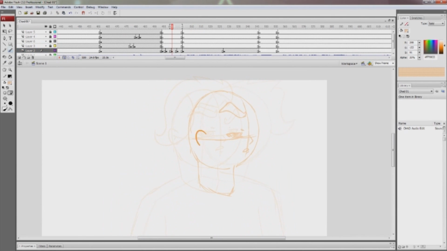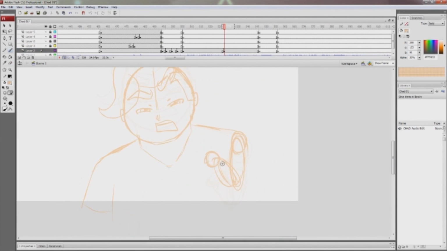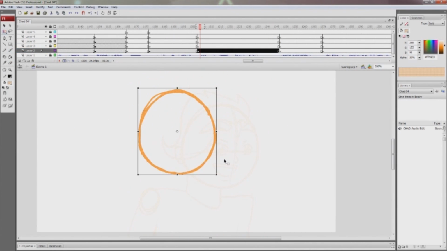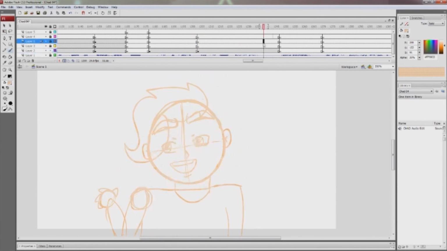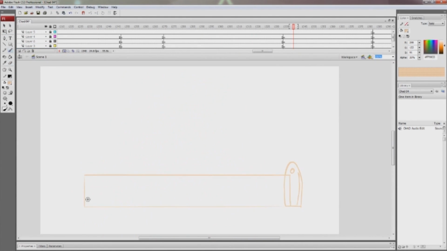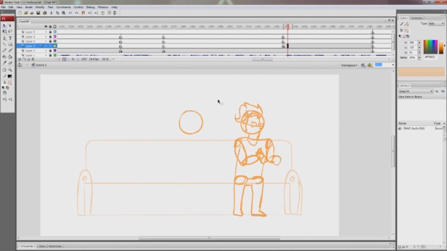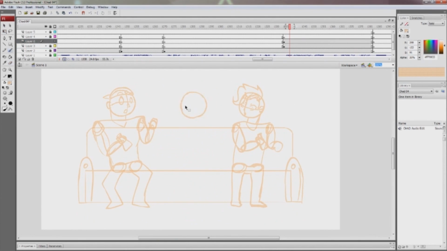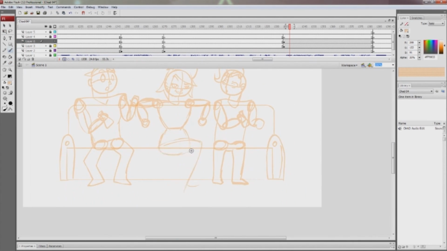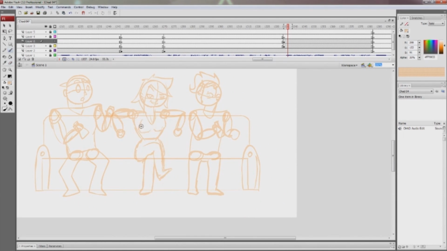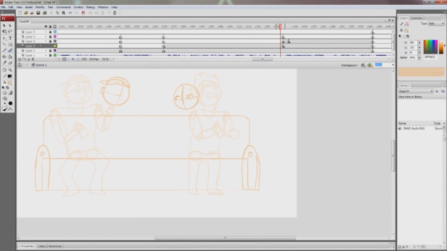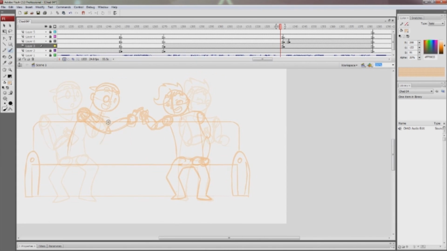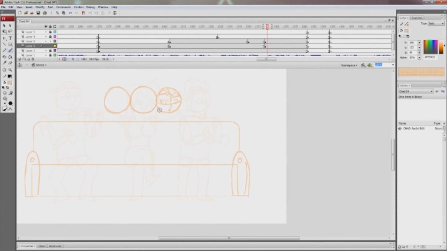Although right about at the end of the animation I realized that was taking a little bit too much time, so I decided to go with just the orange part of the animatic and just try to wing a little bit the line work, because I was really late at this point and I didn't want to waste any more time. So you could say that part was rushed, but not really, because I tried to be really careful when doing the line work so it would fit perfectly under the animatic.